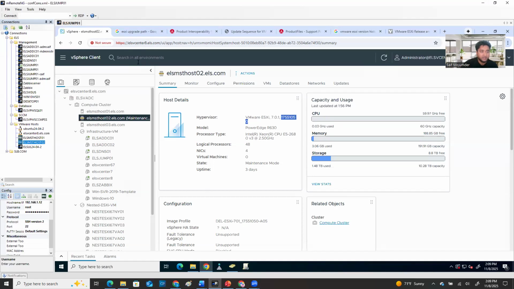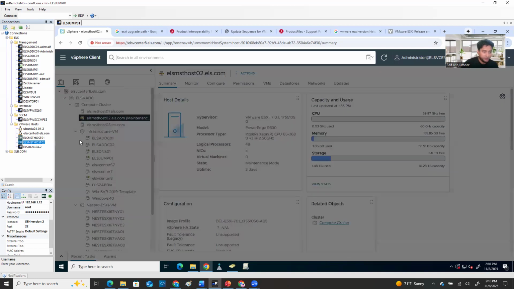My vCenter is vCenter 8. Definitely, if you are doing an upgrade, first you have to upgrade your vCenter. I forgot to tell you guys. Because if your vCenter is 7 and you upgrade the ESXi host to 8, then you're not going to see these machines anymore on the vCenter. Compatibility-wise, it's not compatible. So when you update any ESXi, make sure your vCenter is updated or upgraded first. My vCenter is 8, so it will support it.